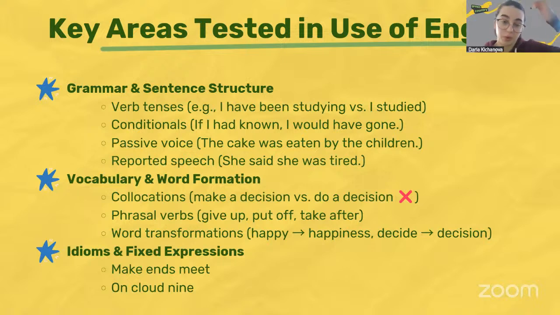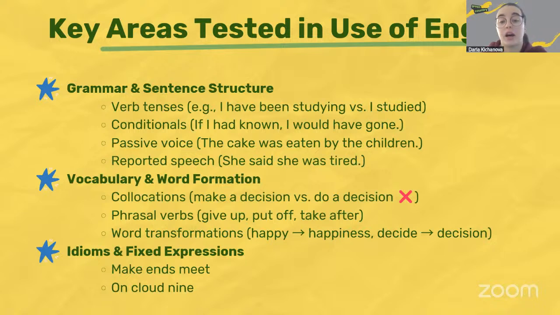You will ask me why we need it, because when we have use of English, we may have 4 different options with 4 different parts of speech. And you need to remember how to make, for example, a verb out of a noun, a noun out of a verb, and so on. And the last one is idioms. So I think it's clear that you need to know the meaning of these idioms to use them correctly, to have the meaning that is needed in the text.